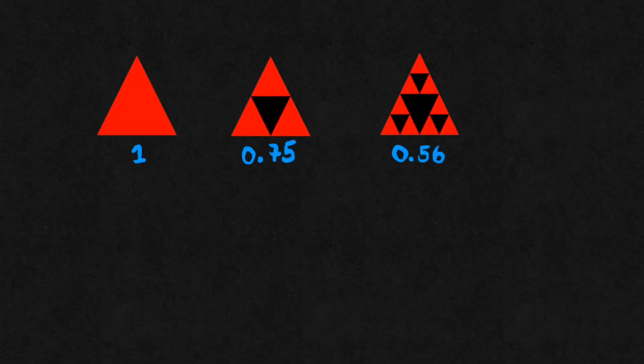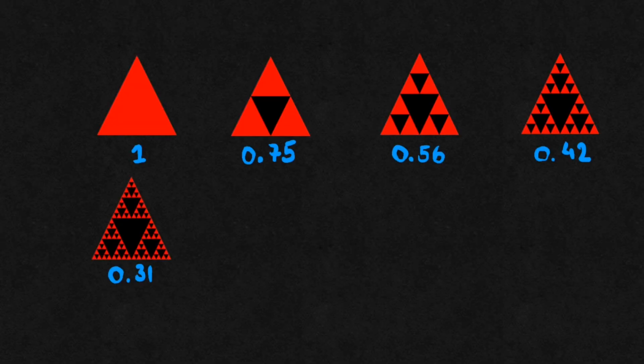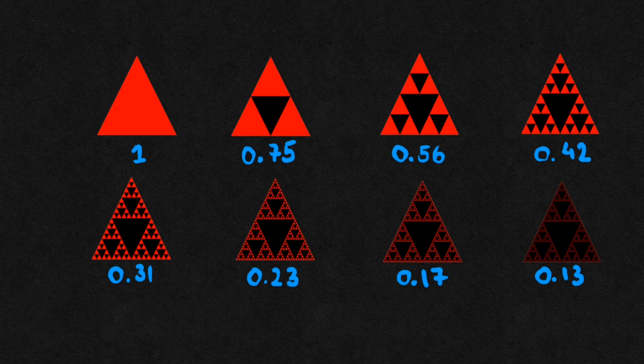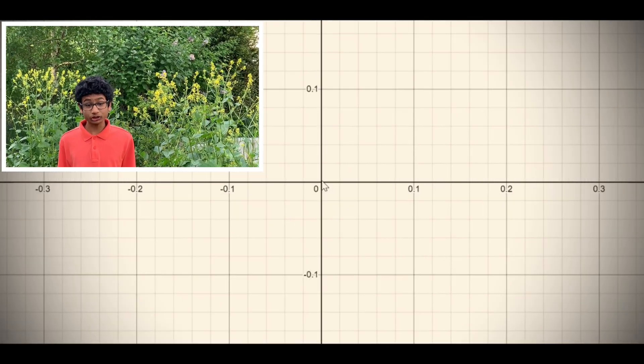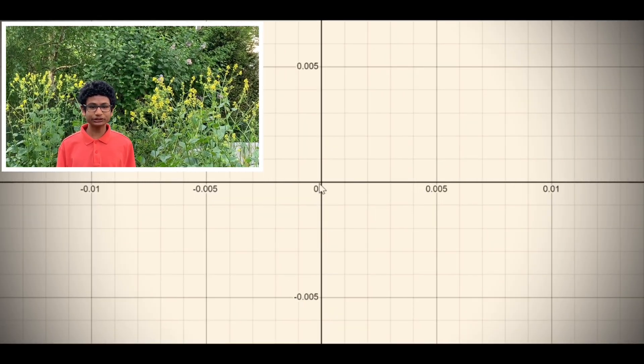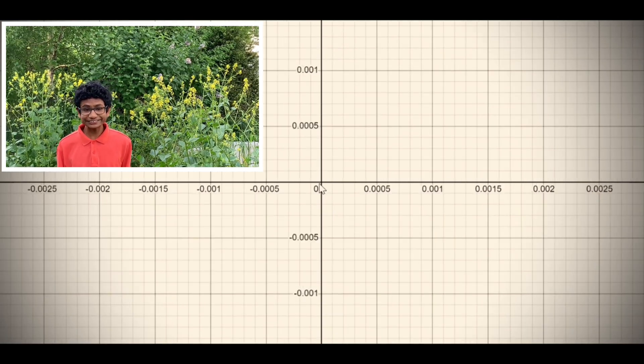Let's see how the area of the Sierpinski Triangle changes as we do more iterations. The sequence whose nth term is the area left after the nth iteration gets closer and closer to zero but never gets there. In fact, we can choose a number as small as or smaller than 0.0001 and still find a term in the sequence whose distance to zero is even less than 0.0001. Zero is indeed the limit of the sequence, which intuitively is a number the sequence appears to reach but never gets there.